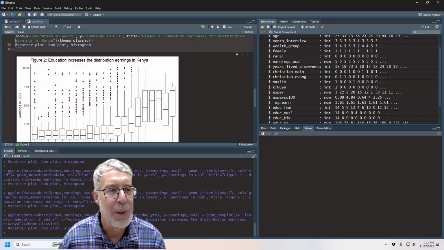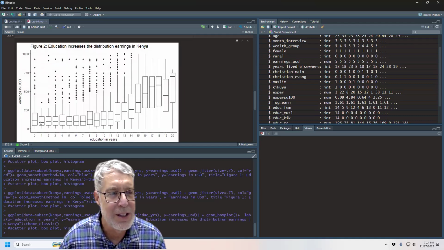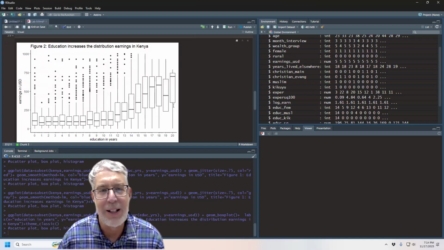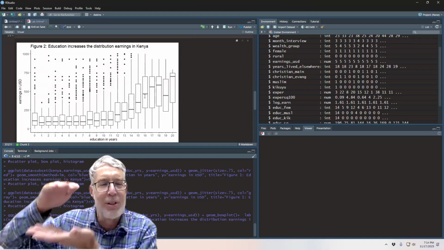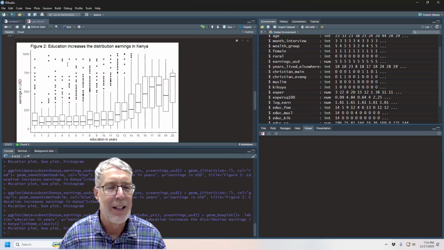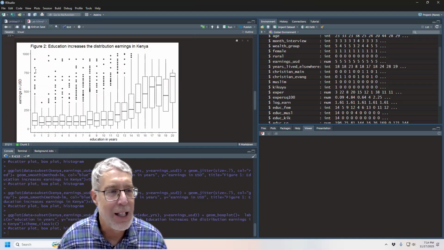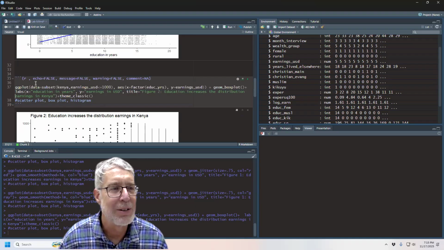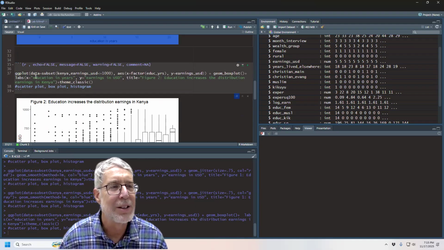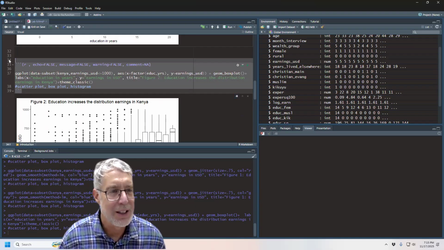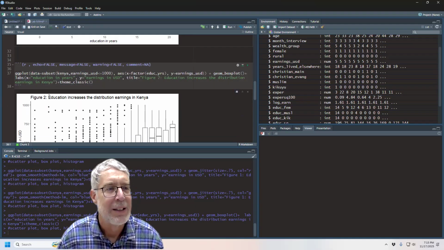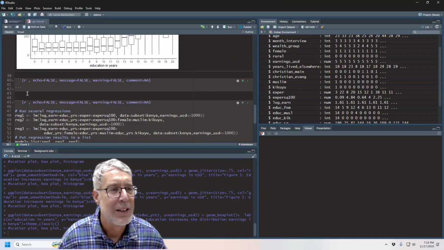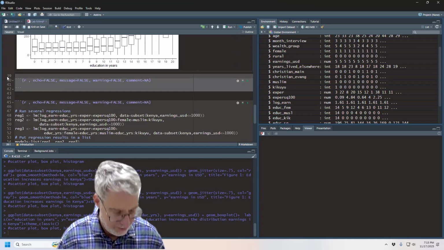Yeah, so here's our box plot, right? We see for education 0, 1, 2, 3, for all the 20 levels of education, the distribution of earnings is shifted up. And yeah, so now I could interpret this box plot, but that looks pretty good to me. So I don't need to do much for there. And now I'll just do my last one, which is the histogram. So let me delete this while I'm at it. And so I'll delete this one.